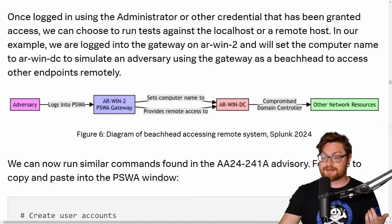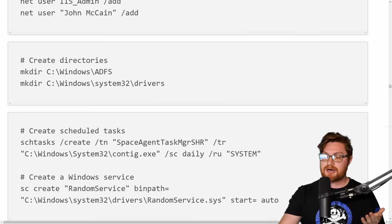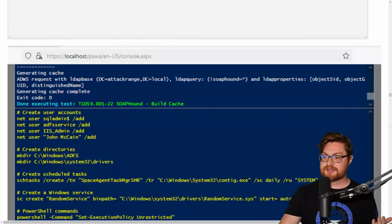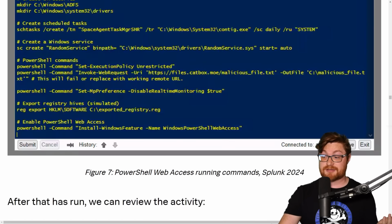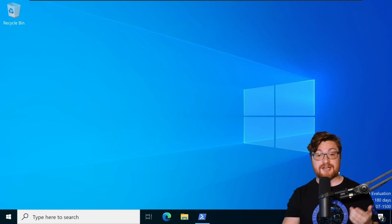You could do anything. They walk through some Atomic Red Team tests that you might be able to do, a lot based off of the CISA advisory that we were referencing just previously. And of course, it does everything you'd expect. Now, I'll be brutally honest here. I don't know yet all the ins and outs that could come from this for detection capabilities.